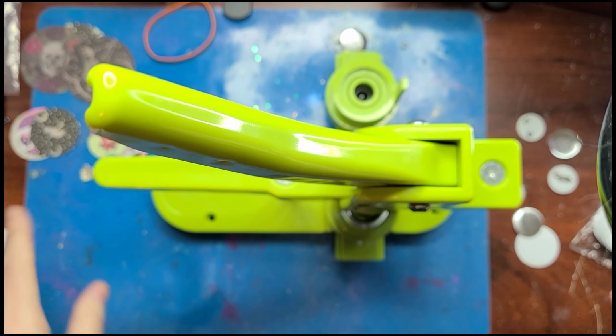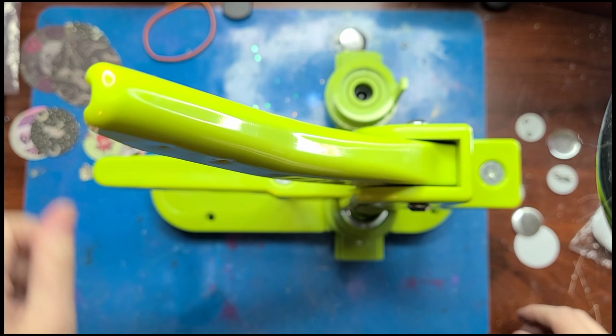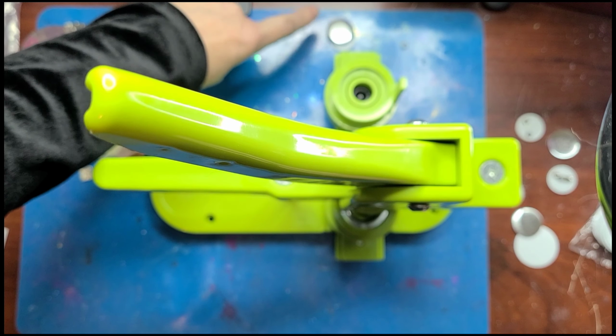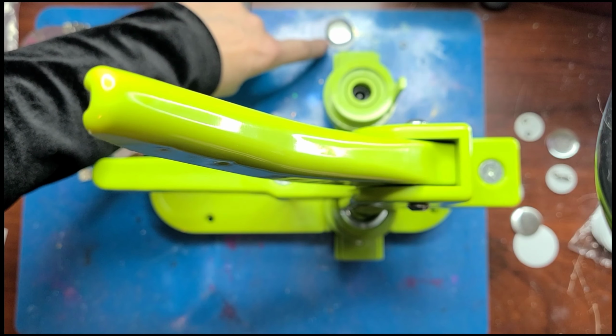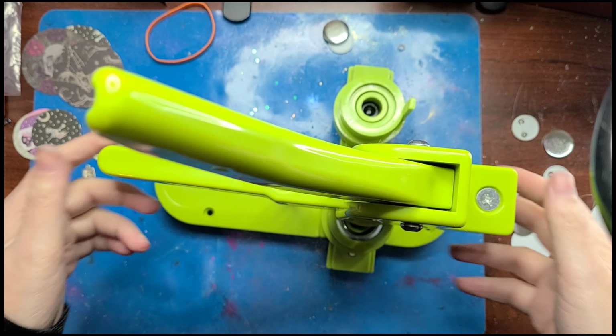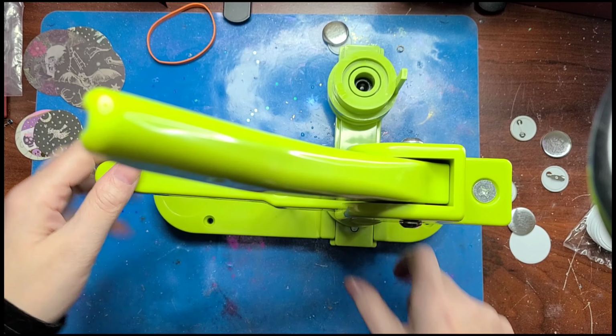Okay. So I have cut out some scrapbook papers in my 3 different sizes. I actually pulled out one of my sets of the metal, the backing, and the Mylar from my original just to see if those do work, because I just want to make sure you don't have to buy any special ones for them. Those are just the type that you can buy all over Amazon. Okay, and let's see here. So we have the two parts.